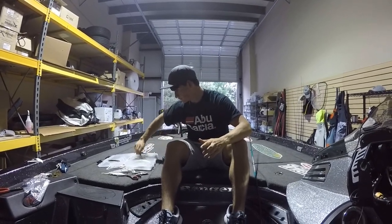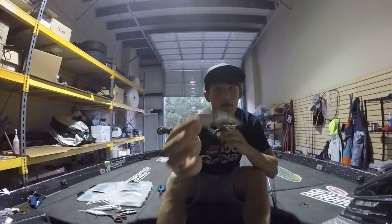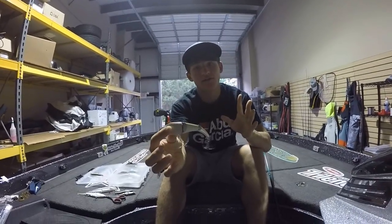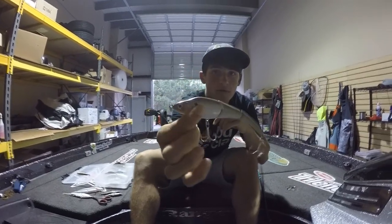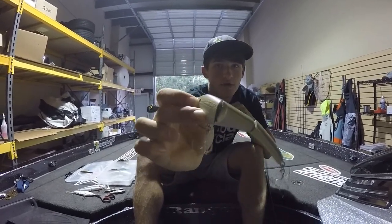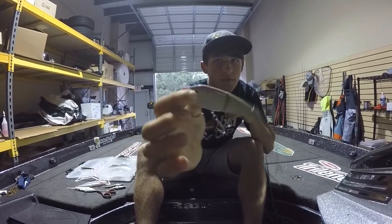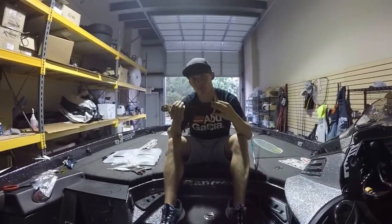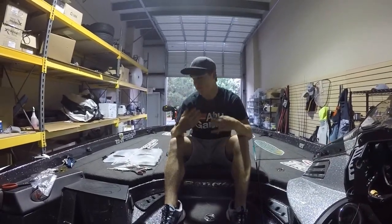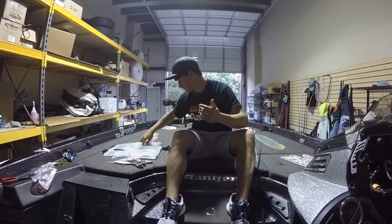Also, here's one of those Magic Swimmers right here. Except this is, as you guys saw in some of the crankbait videos, we had some of those custom painted baits, and this is one of them right here. That's in the custom color. Really, really great looking paint job on that bait. Phenomenal. That's really good on Lanier, just depending on what they're biting on, if they're biting more of a shad white color, or the white, the pearl type of colors.